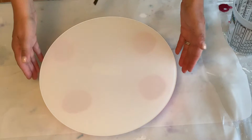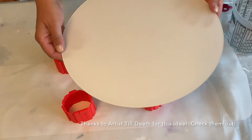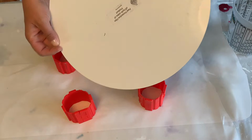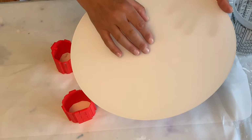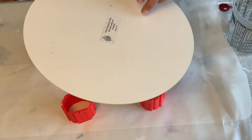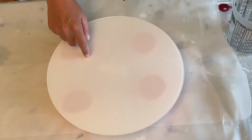Today I'm going to be doing a resin painting on this really cool acrylic round. This is a 12 inch, it's made out of very thin acrylic plastic, and it had this protective sheet on both sides. I have peeled the protective sheet off the front, and this is where I'm gonna pour and do some resin art on it. And then once that dries, I'll come and peel the back off. So if any drips come around the back, they'll just peel right off with this protective layer. So I thought it would be cool to try pouring on this acrylic round, and we'll see what we get.